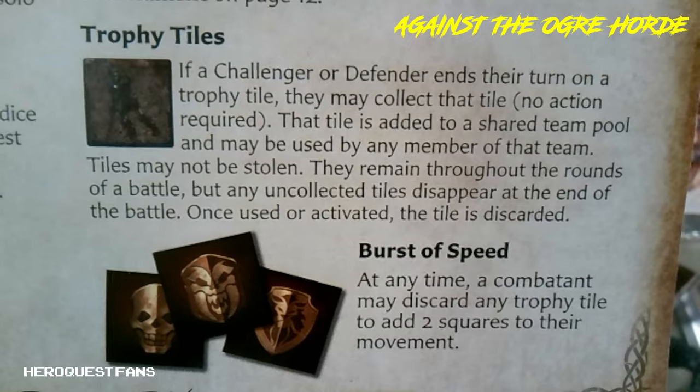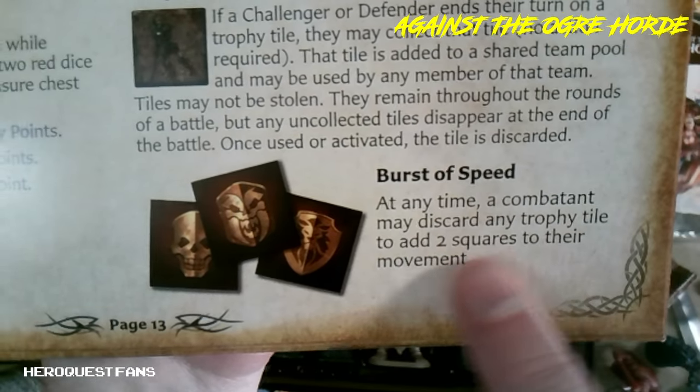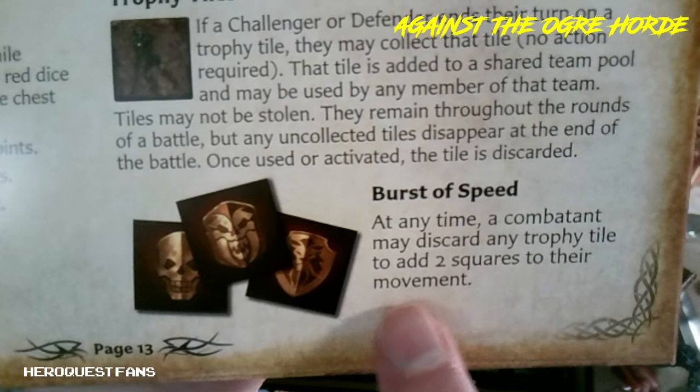Oh, uncollected tiles disappear. It doesn't say the other ones, like you could just hang on to them, I guess, till next time. Burst of speed: any time, a combatant may discard any trophy tile to add 2 squares to the movement. That's cool.